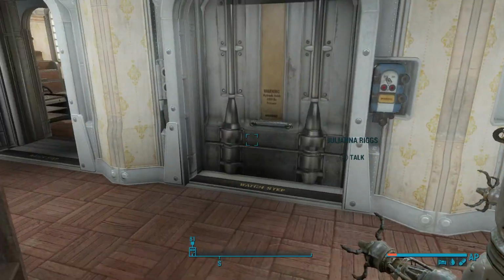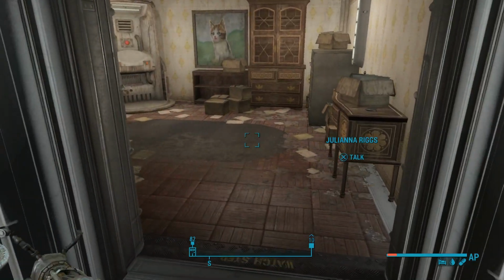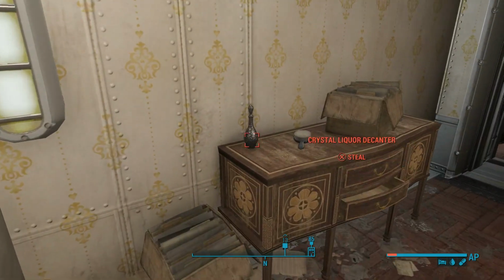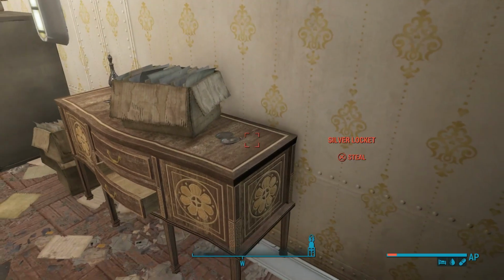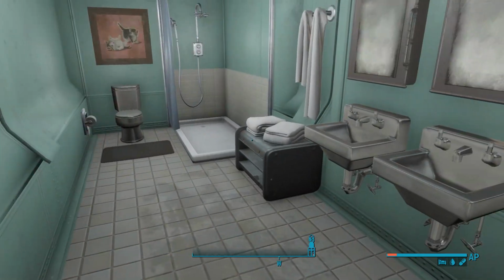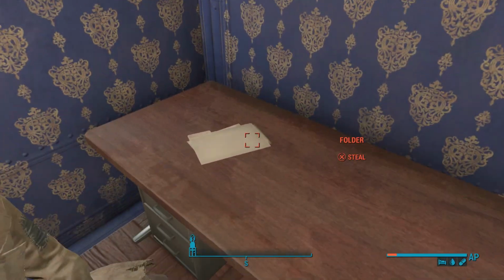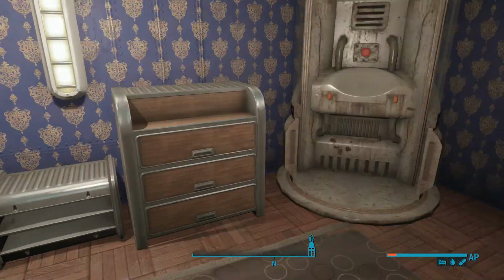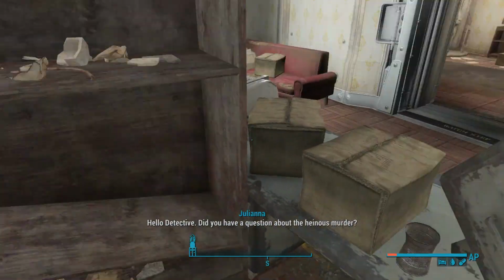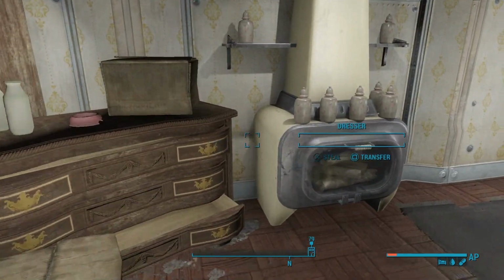So we do need to find the way into the Overseer's office. There's a lot of stuff in here. She apparently got into the Overseer's office, so maybe I can find a key. Otherwise, I might have to... I could try talking to the robot, or maybe Nick can hack it. I'm not sure if Nick can hack things. Let's see, double bathroom. Another bedroom. Is that a note? No, that's just a random folder. So far, I haven't found a key. But I do need to get into the Overseer's office somehow.